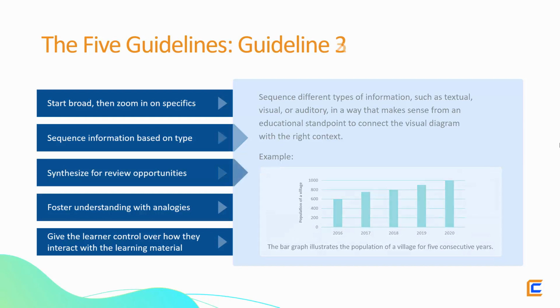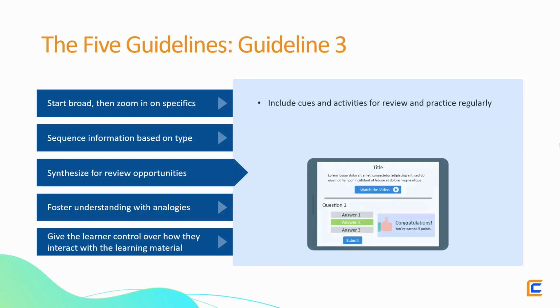The third guideline is to synthesize for review opportunities. Through the course, include cues and activities that will let learners review and practice what they've learned in the course. Add such activities at regular intervals to let learners apply their knowledge to new scenarios or tasks. Doing so helps them retain and apply new information more effectively over time.